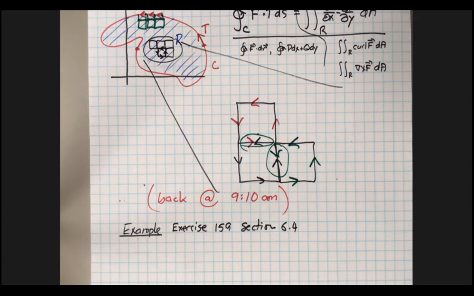Okay, I'm not excited by his graphics. Maybe we could see if we could do better graphics in a second. But here's what we want to do. Evaluate the line integral of (x squared plus y squared) dx plus 2xy dy. So it's already written in the different notation, the F dx plus G dy or P dx plus Q dy form, where C is the curve that follows the parabola y equals x squared from (0, 0) to (2, 4), and then the line from (2, 4) to (2, 0), and then finally the line from (2, 0) to (0, 0).